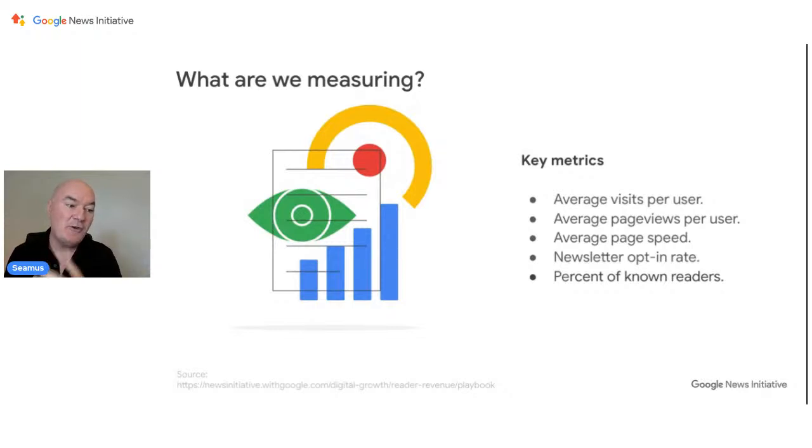We can also talk about the newsletter opt-in rate. If we have a newsletter, we have some kind of interaction, some kind of way of communicating with the reader. How many people are actually signing up for that interaction? We talk there about a newsletter, but it may be something else, signing up for some kind of event that you're proposing, just to get that engagement, that direct dialogue going with the reader.